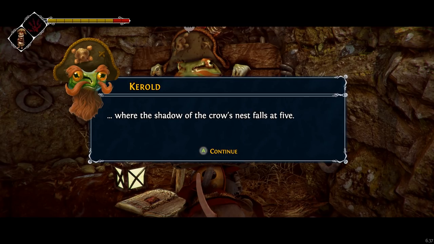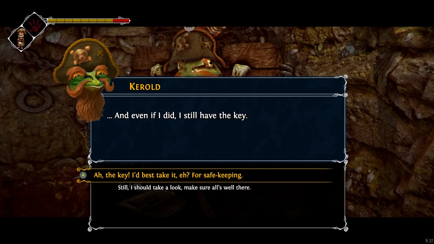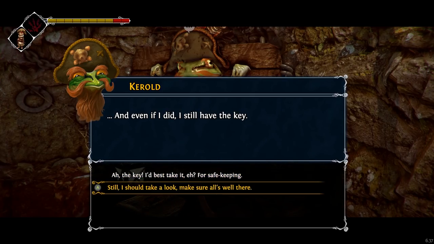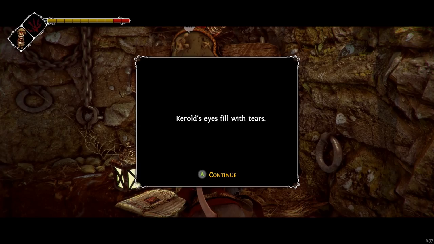Where the shadow of the crow's nest falls at 5. Okay, I see. So right next to that ship, right? Because the crow's nest is a thing on the boat, so I'm guessing the boat. I'd have to be near the boat for the shadow to fall anywhere on land at 5 p.m. Okay. And even if I did, I still have the key. I should take a look, make sure all's well there.